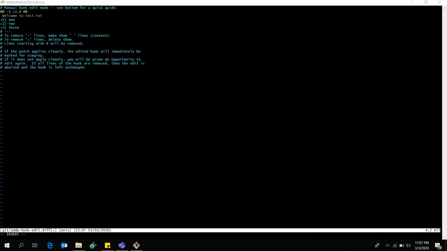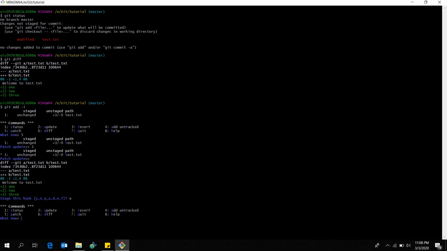We want 1 and 2 in the staging area, and we don't want 3 to be in the staging area. So what we can do is remove the plus sign at the front of the 3. After that, at the end, you have to add a space, otherwise it's going to give you an error. But this is for me, maybe you can try it out. I'm going to press the escape key and then :wq.